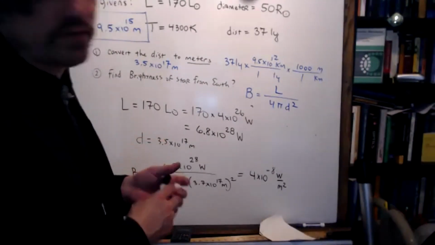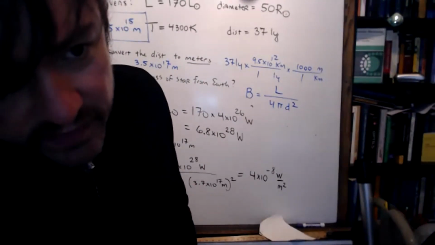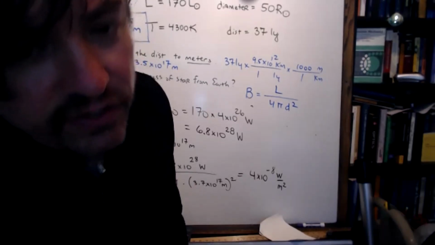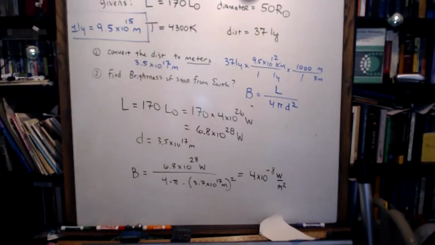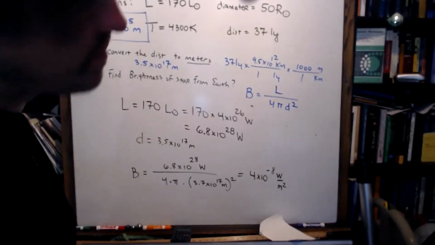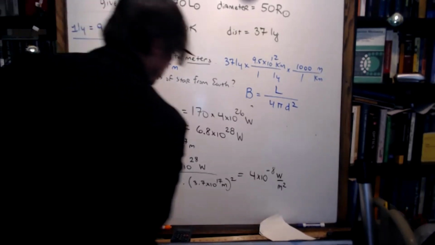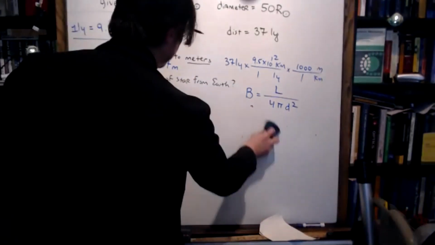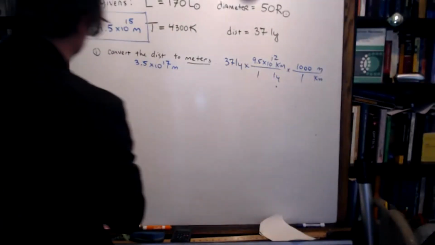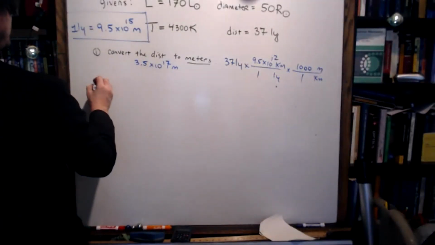Okay, let's move on to the next one. Angular size of the star. Cool, Ty. I'm glad you're still with us. I forget that there are trolls back there who are still with us. Okay, let's talk about the third question. The third question was to find the angular size of the star.